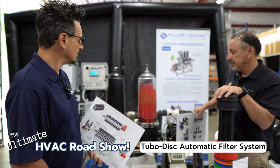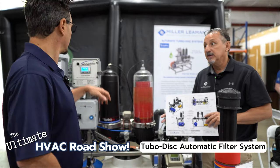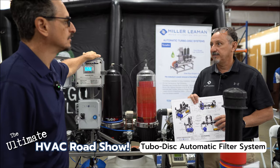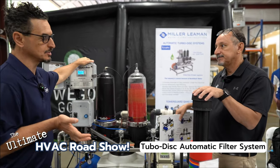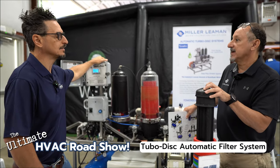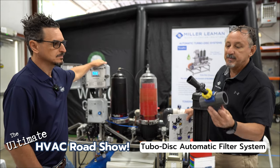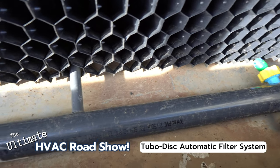This smaller system is good for around 130 gallons per minute. To put that in perspective, that would be a 300 to 400 ton cooling tower. The typical application is side stream cooling tower — water basin cleaning — either off the pressurized line or off the basin, and then maybe back into a sweeper system to keep the particulates in movement in the sump of the tower.